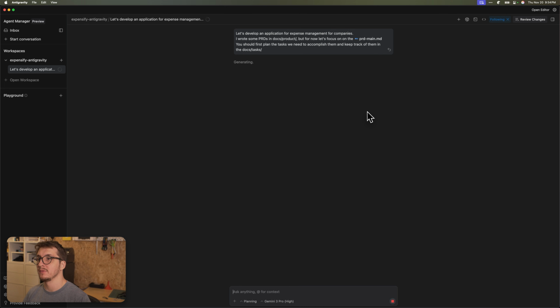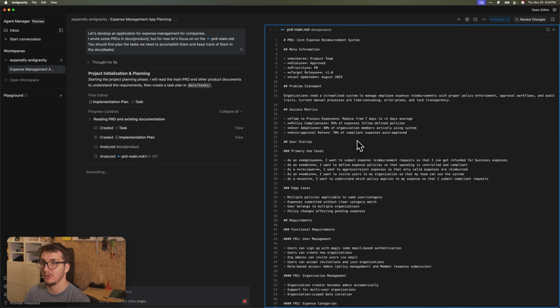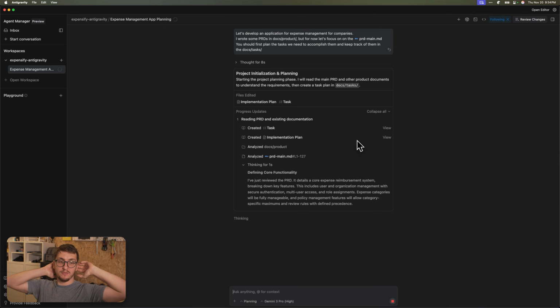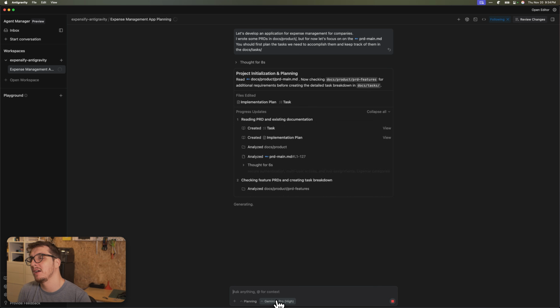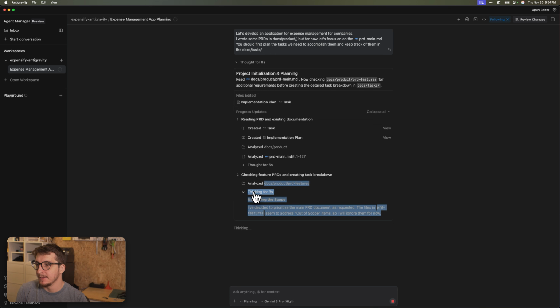All right, so this is in planning mode using Gemini 3 Pro High. And I think they have usage enabled, even though I am on the free plan, I'm still going to have some usage here. If I reach the limit, I'm going to upgrade to the Gemini AI Pro plan. Yeah.